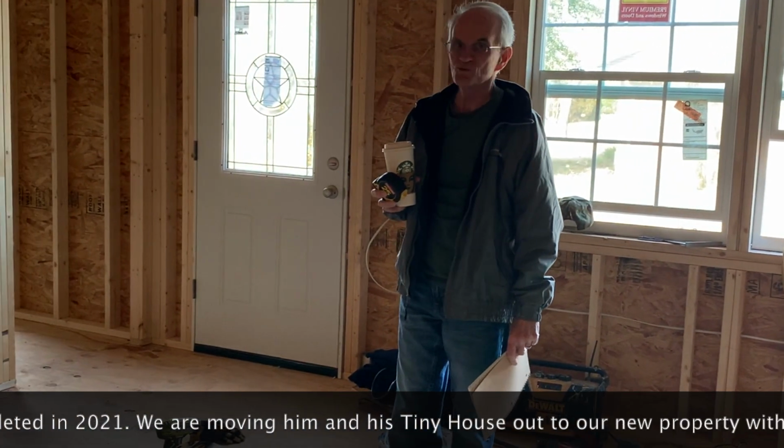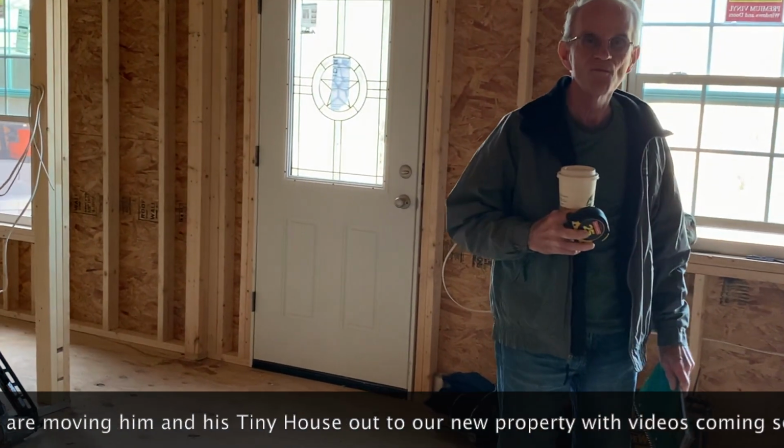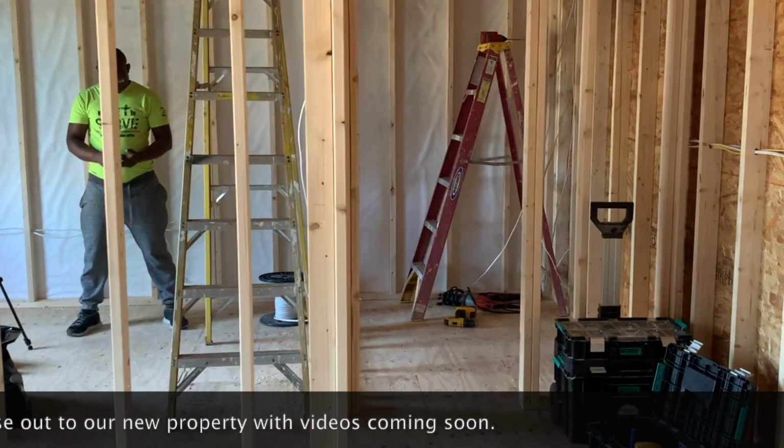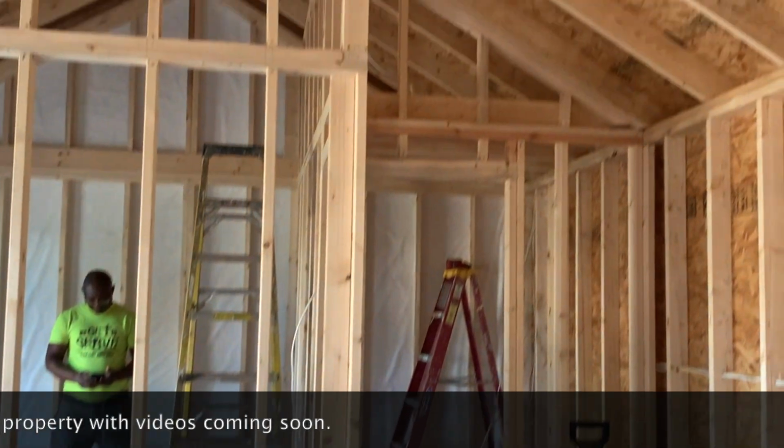It's bigger than what I thought it was going to be. Yeah, this isn't what you think of when somebody says tiny house. No, it's not. Look at that ceiling.